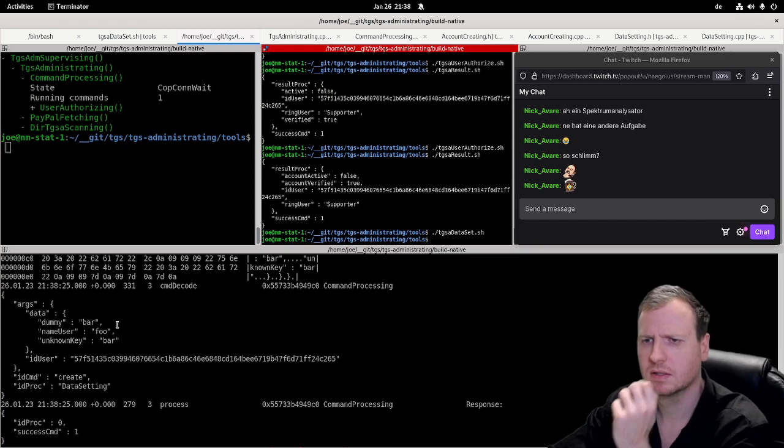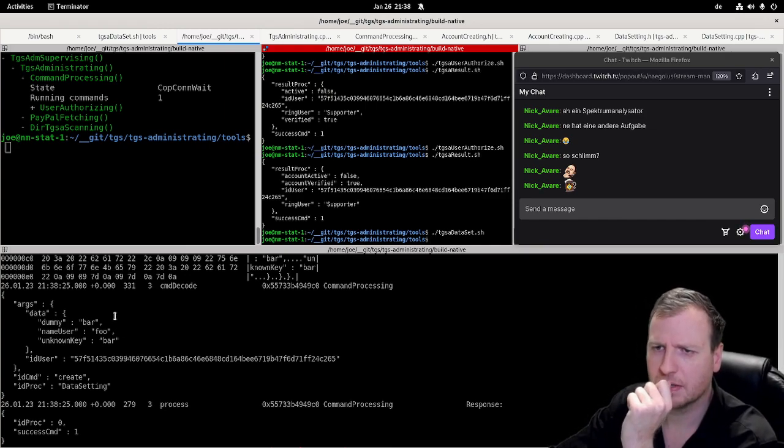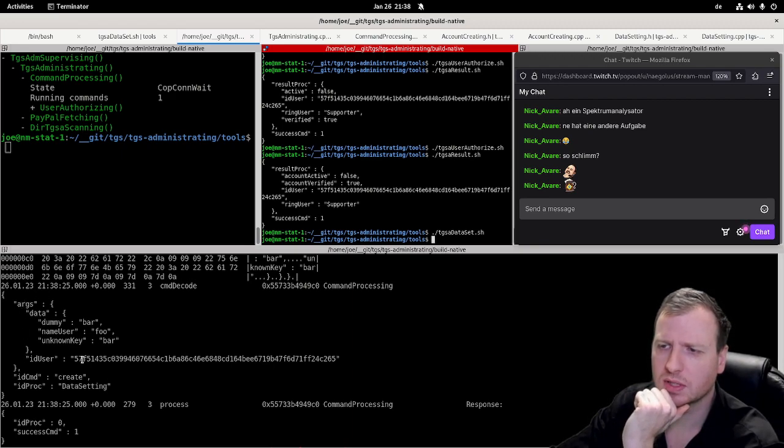We got a request from outside. The command is create something. What? Create a process that is called data setting with the arguments ID user, a valid user ID, and the data is name user, dummy, and unknown key.